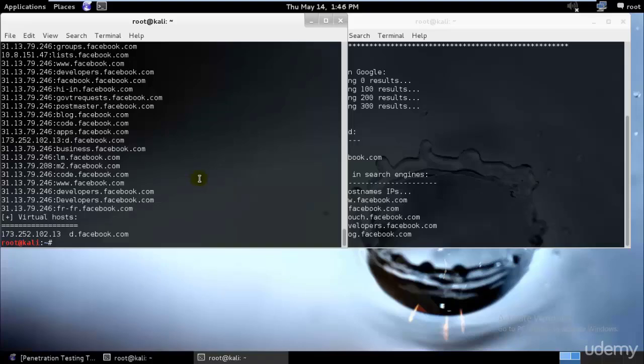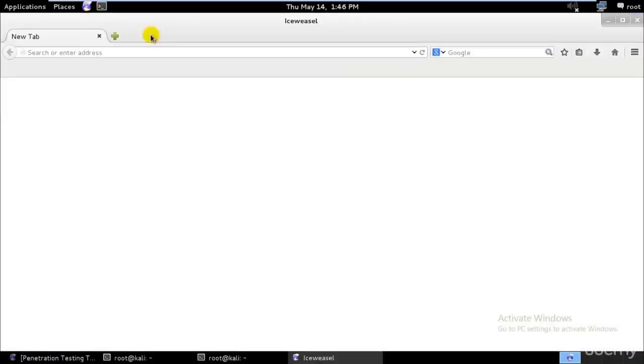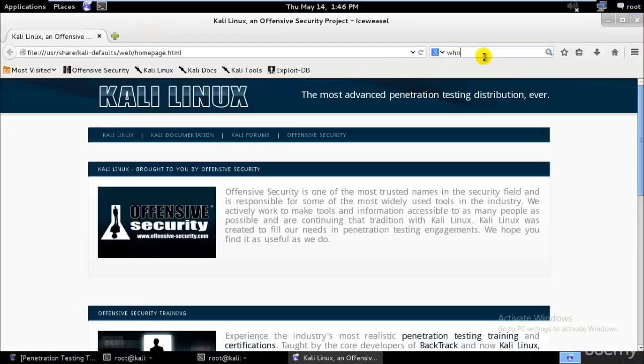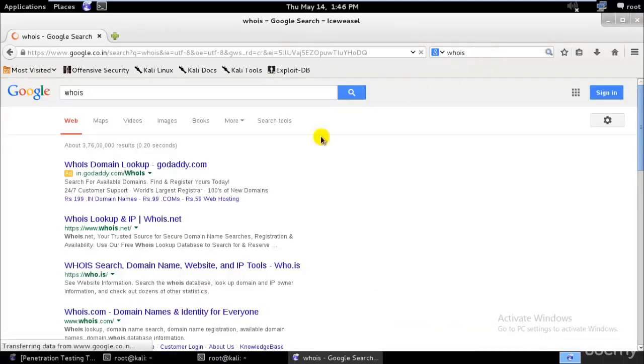If you're looking at it from a company's point of view, you can gather multiple things. And yesterday I also showed you one more thing which is related to whois, and you can gather a lookup over here. But again, if you're using Google and gathering information, your efforts can still be traced.